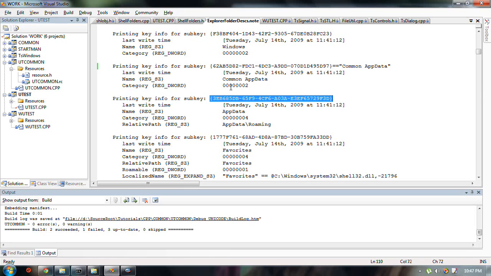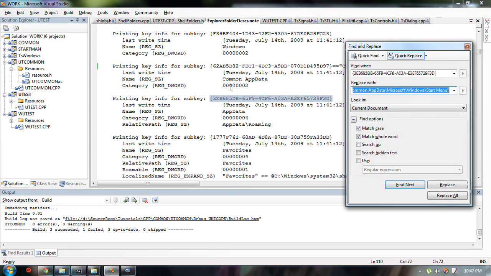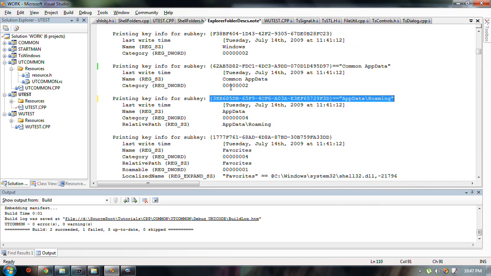So I have to replace this with some app data, I suppose, right? So we'll keep this anyway. So every time I see that, that means app data roaming, whose alias is called app data.